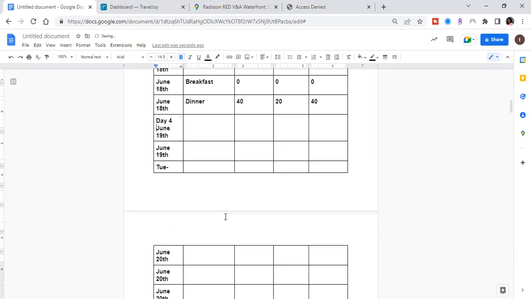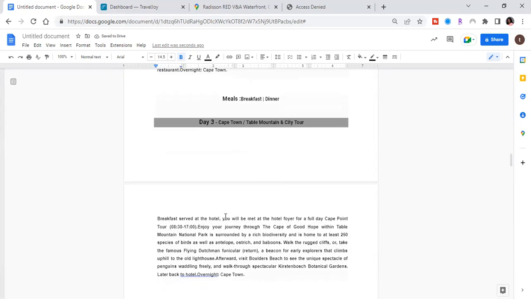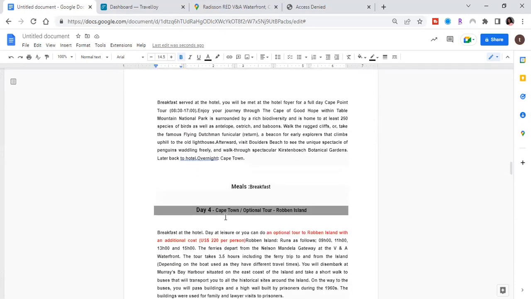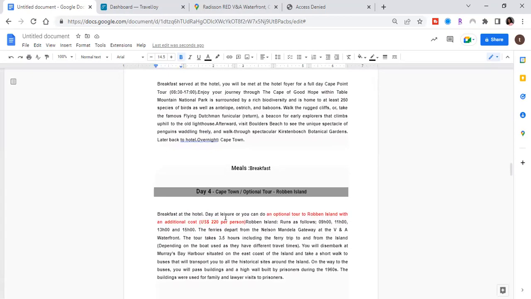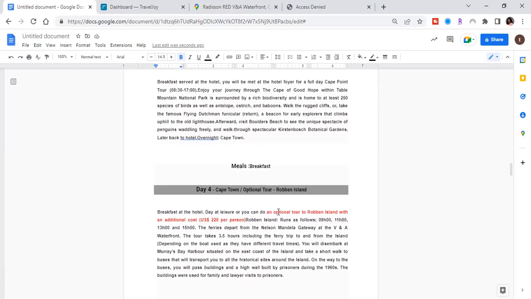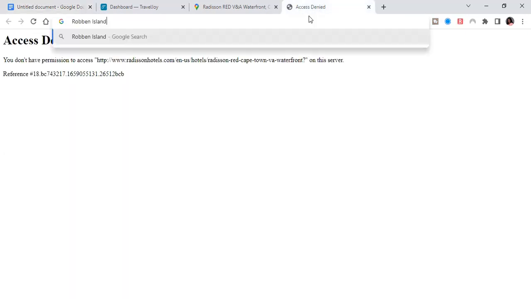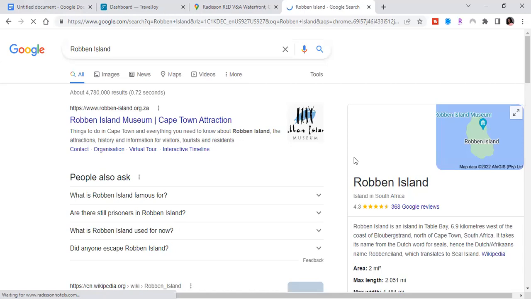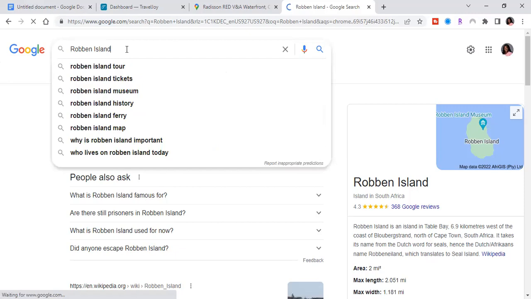All right, so let's see what we're doing on day 4. I try to have a rest day in there for my people. So day 4 would probably be the rest day, with an optional tour to Robben Island, an additional $220 per person. Whoa, what's Robben Island? Let's see if it's worth $220 per person. Robben Island, South Africa.